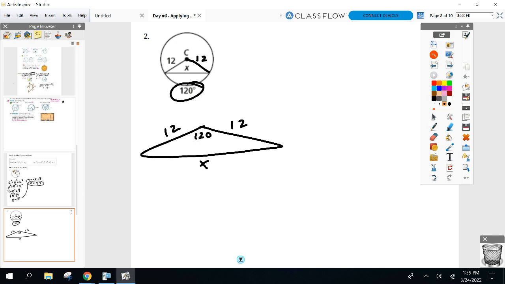Now, there's a couple of ways we could go here. There's actually 3 different ways we could go. We can decide as a class. Jonah's way, which is, hey, let's drop an altitude down, and now I have a 30, 60, 90, and I got to remember my rules. Double whatever this is because it's getting bisected. Fine. What other options do I have? We'll get back to his if we want to do it. Let's go. What other options do I have?